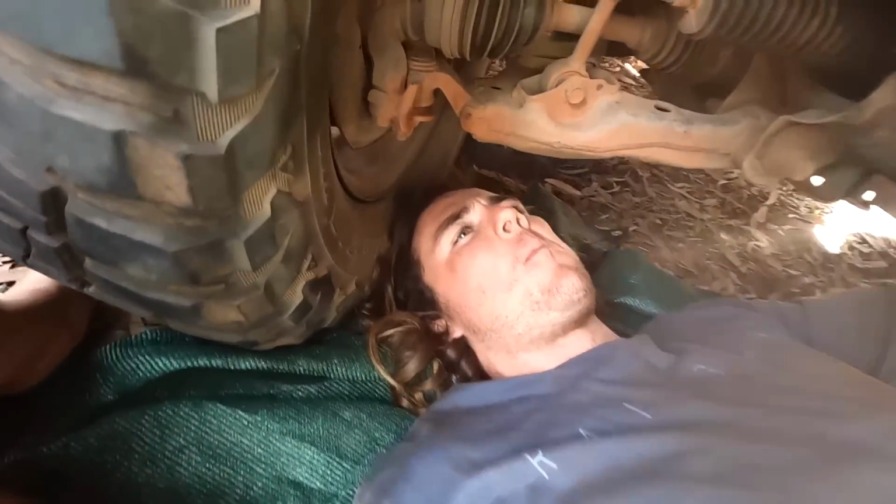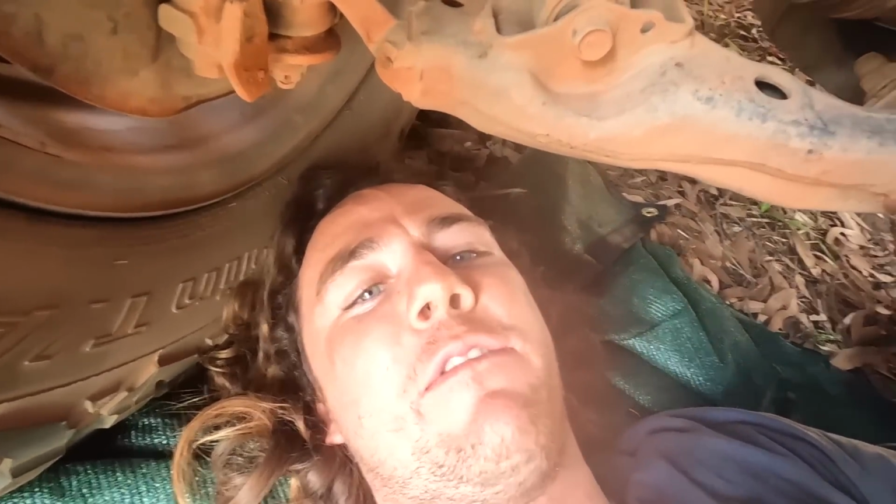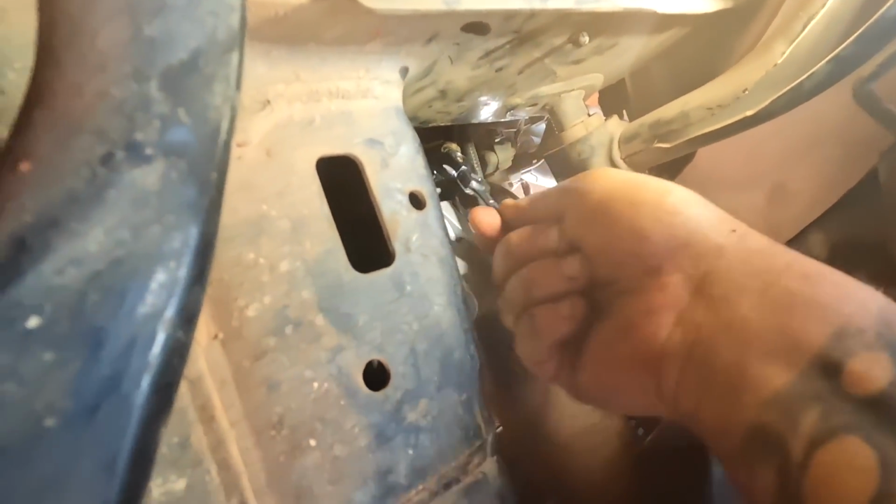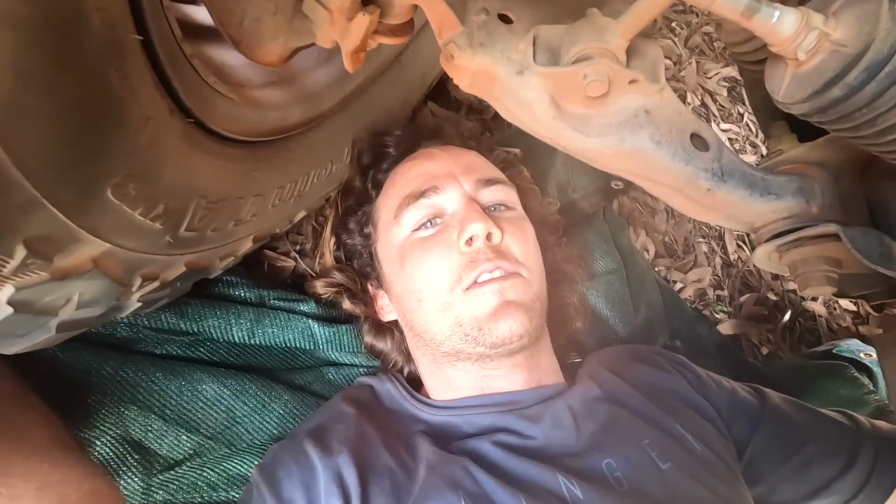Alright, so quick update. Sorry, I'm eating a fritter. We got the alternator in, Sarah just fed me a fritter, but it's a fair mission. I got WD-40 in my eye. That's not stopping us, but it's the right part, so we're halfway there. I'm just in the wheel arch. Aaron's doing everything up that I can't reach, and I'm holding it through here. Because alternators are surprisingly heavy, to be fair. This is not a good angle of me.